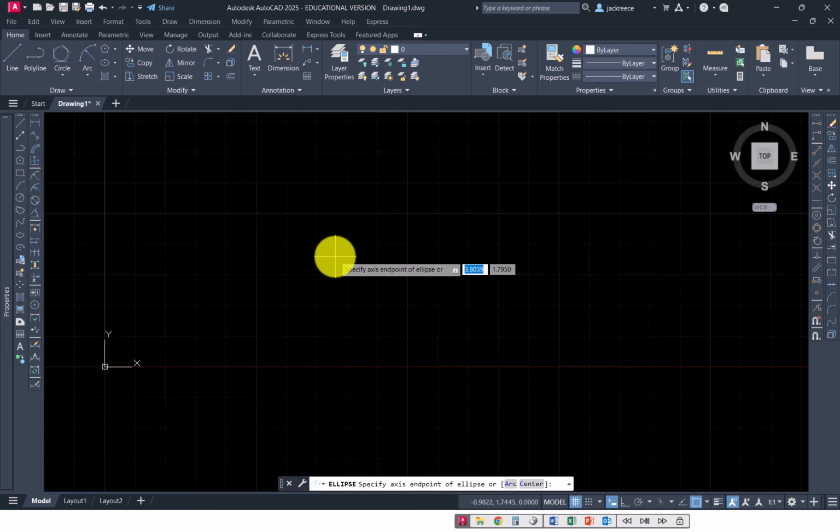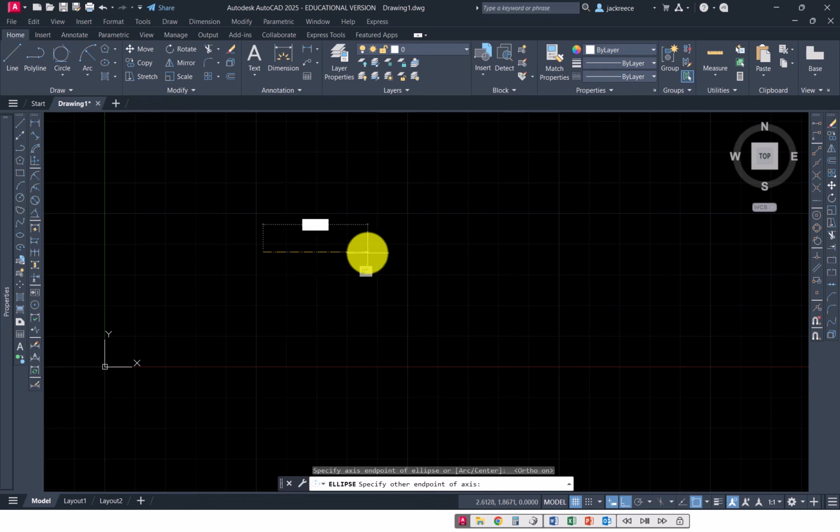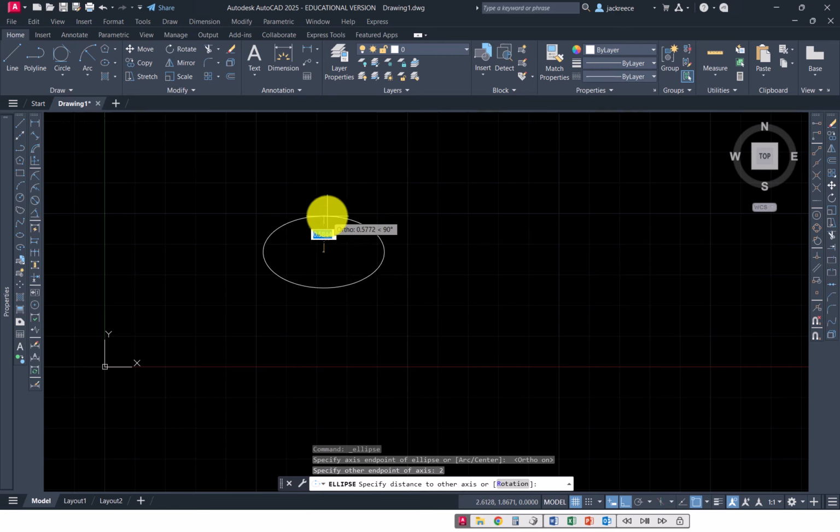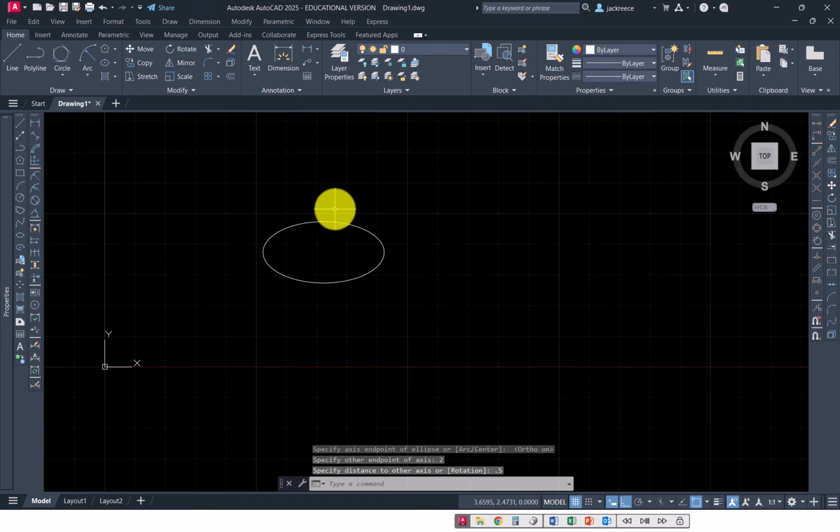For the most part, we draw the endpoints, which would be the major diameter of an ellipse, and then we would draw the minor radius, if you will. So I'll turn on my ortho mode, and we'll say 0.5.